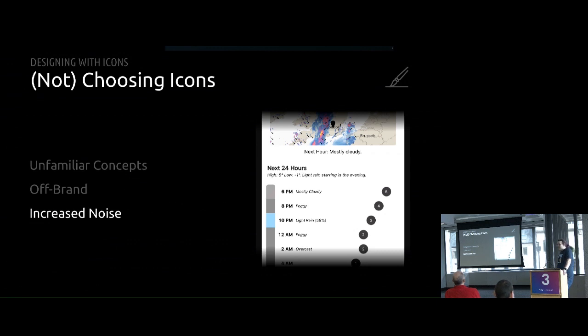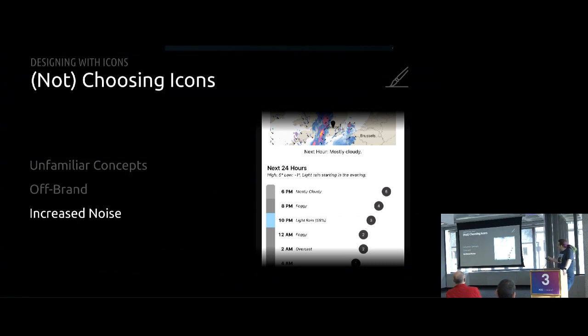Now, if we added a lot of icons here, it would certainly be a use of icons. It would make it maybe look a little bit prettier, but it would also detract your attention from all of the other important things about this screen. And since we have this bar on the left, we don't really need the same level of icons. So we could create an icon that represented mostly cloudy, but then we'd have to have an icon that represented partly cloudy, and then overcast, and then sunny.